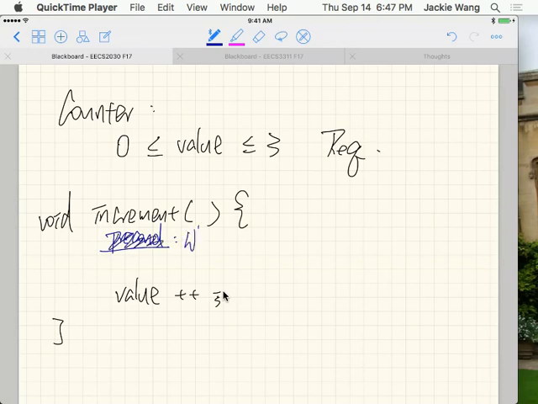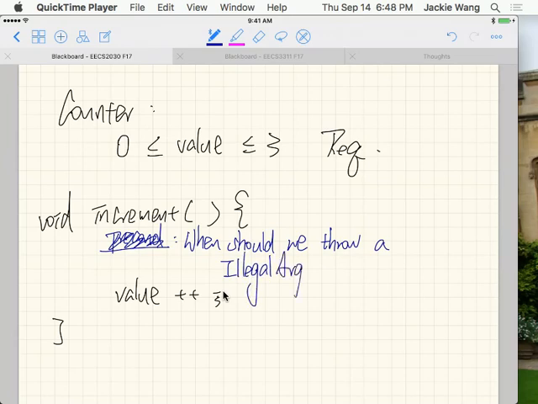Let me put a question here: when should we throw an IllegalArgumentException? So when should we do that, right?